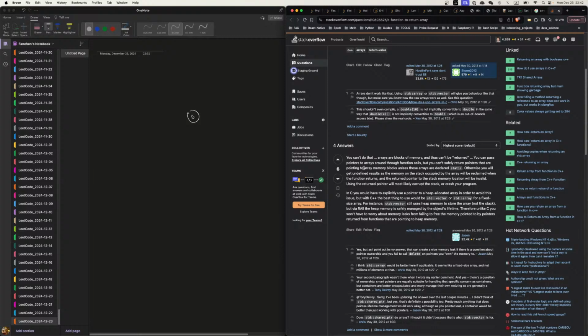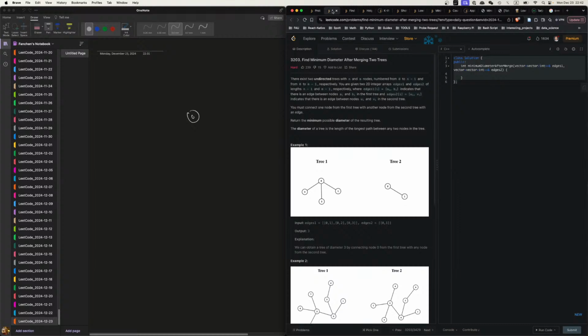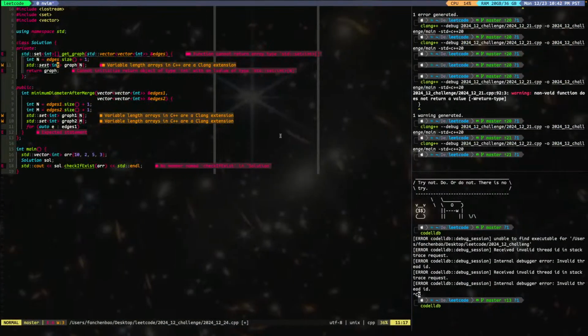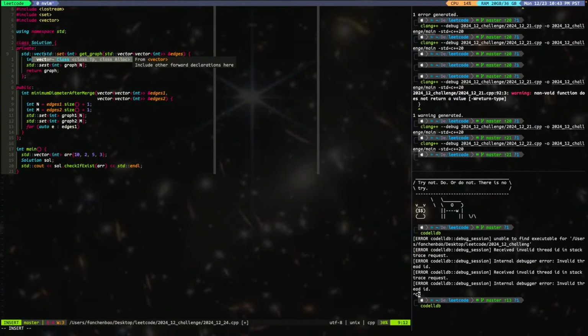You can pass pointers to arrays. Screw this. I'll use vector. It's the same thing, okay? Well, not exactly the same thing, but it's close enough.